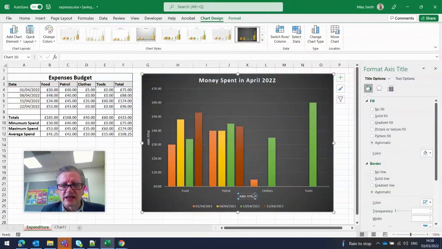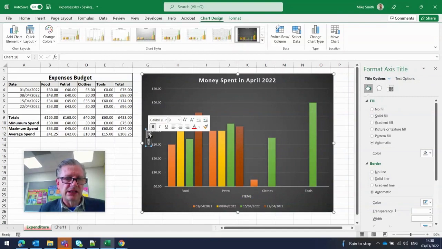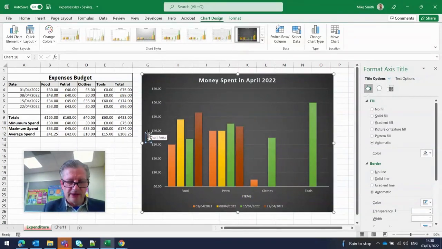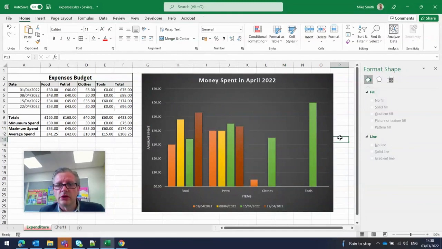So I can just add some axis titles, and you literally just have to click on them and then you can add your own descriptions. So this is the items that we spent the money on, and this axis title here is the amount spent. Okay, so straight away we're starting to see this chart's making more sense to us.